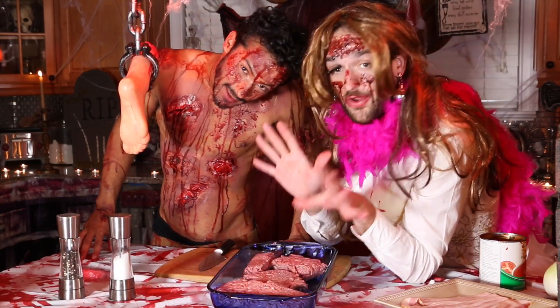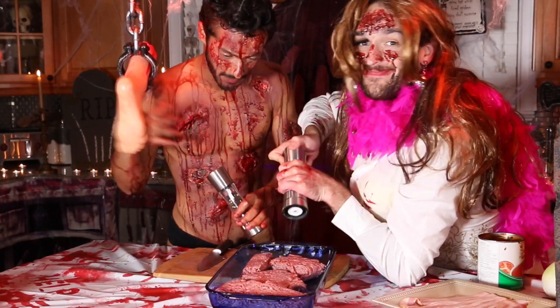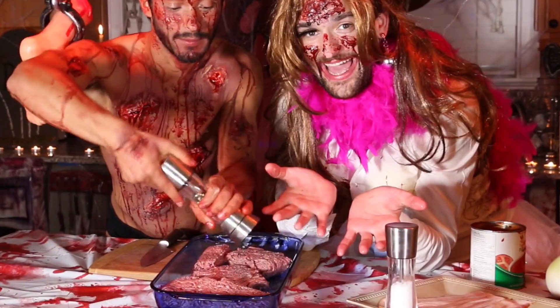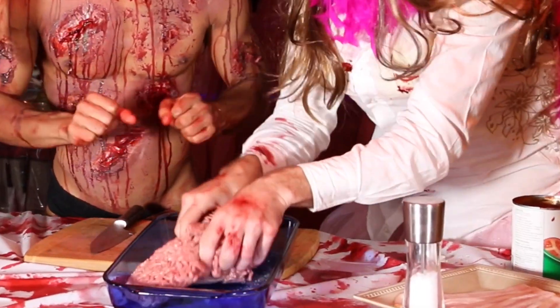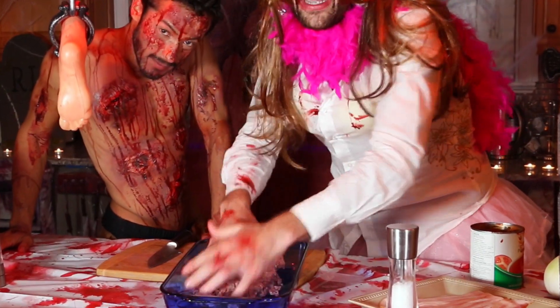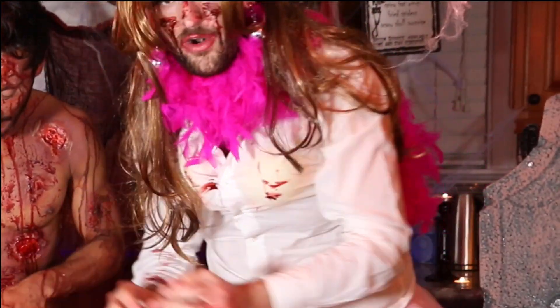Now what you're gonna do is put your meat here. We're gonna grab a little bit of salt and black pepper, and with your clean hands just involve everything together. This is just for us to eat, that's why we're using our dirty hands. But if you are doing this for more people, clean your hands before — with no blood. Now we're gonna form it into the shape of a foot.